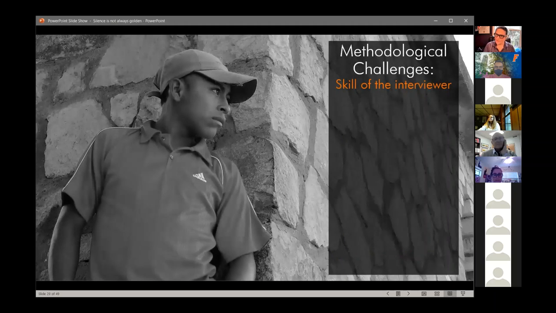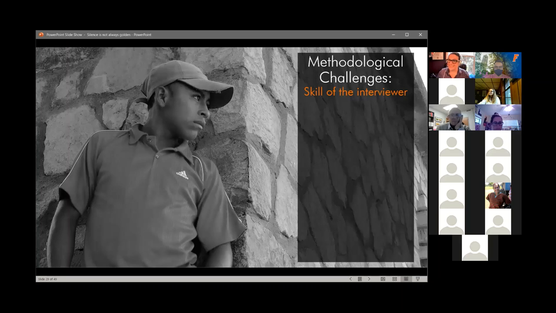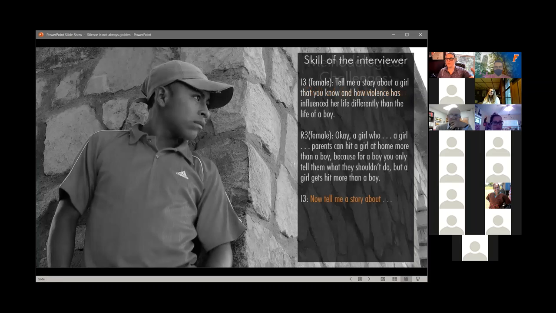Okay, so then the next issue is the skill of the interviewer. And this is where I think that we have a really hard time as researchers letting go. Because we feel like we are trained, we are the expert, we know what we want to ask, we know how to dig for it. And there's no way that these young people are going to be able to do that, right? So they don't have the skills. And my half hour, 45 minute training session is not going to give them the same skills that we've gotten in years and years of studying, right? And that's a fair critique. So let's look at this one.